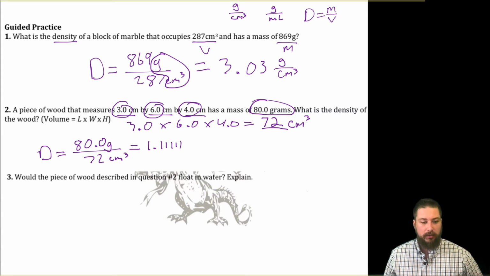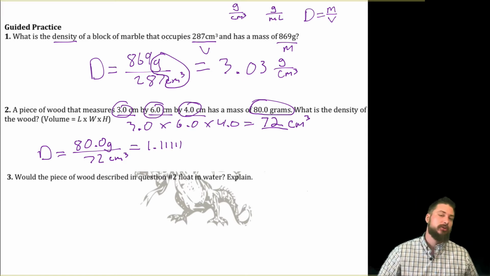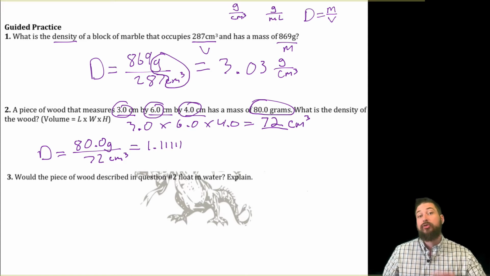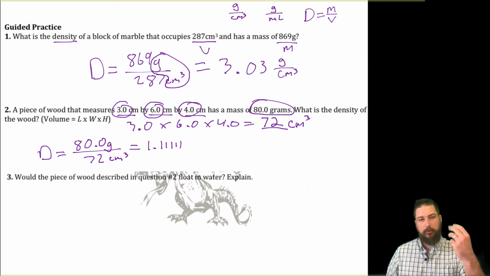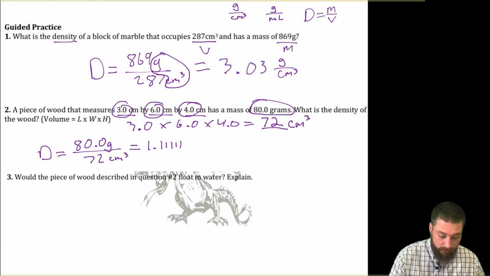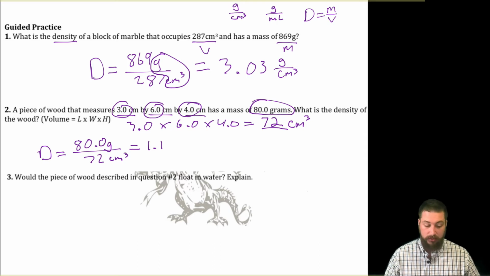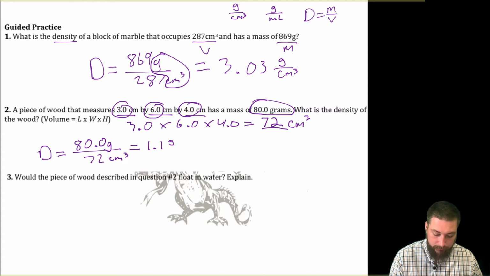Now again, whenever we do any sort of calculation, we've got to consider significant figures. This 80.0 has 3 significant figures, because both of those zeros are to the right of the 8, and they are significant because there's a decimal. The bottom number has 2 significant figures, so we're taking 3 significant figures, dividing it by 2, so it means the answer can only have 2 significant figures. It's limited to 2, and so we end up with 1.1, and the 1 doesn't round up, so we get to keep that 1. And then we put our units, and then we get to box it.